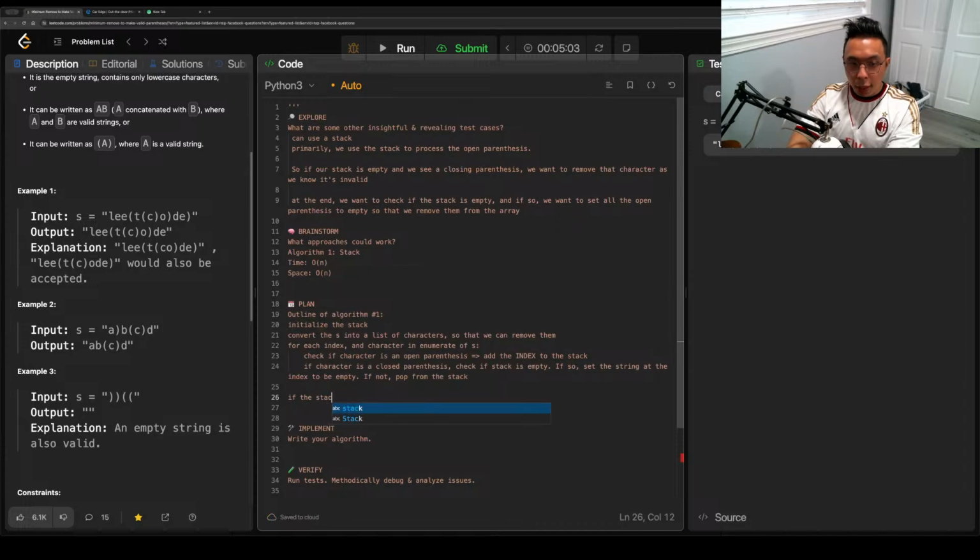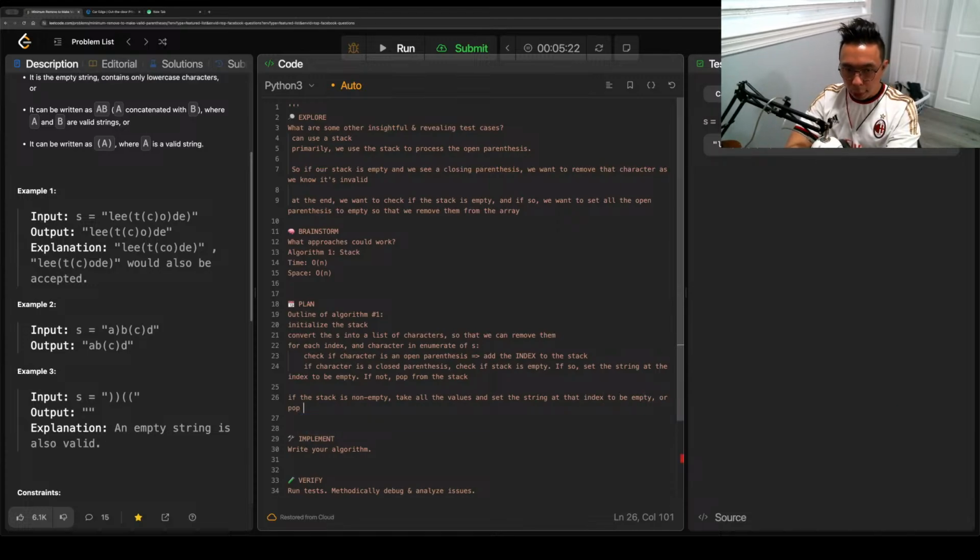If the stack is non-empty, take all the values and set the string at that index to be empty, or pop each value from the stack and set to an empty string.